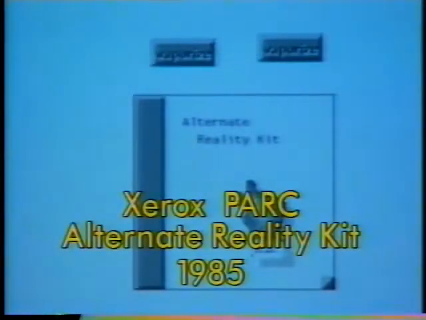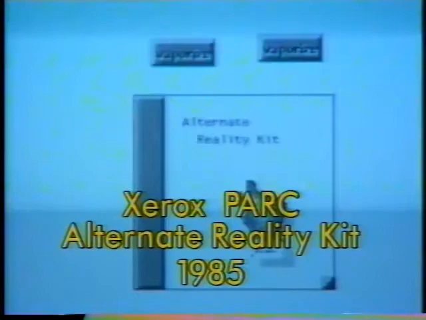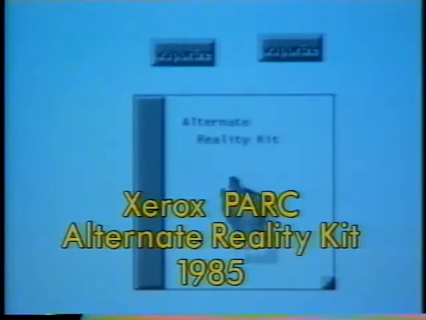In the Alternate Reality Kit, the closest thing to a conventional window would be this kind of paper object, which can be moved around by grabbing and carrying, the same operation that's used for all objects in ARK. The window can be resized by grabbing this post and carrying it to the appropriate destination position, and it can be closed by attaching a Vaporize button and activating it with the middle mouse button.